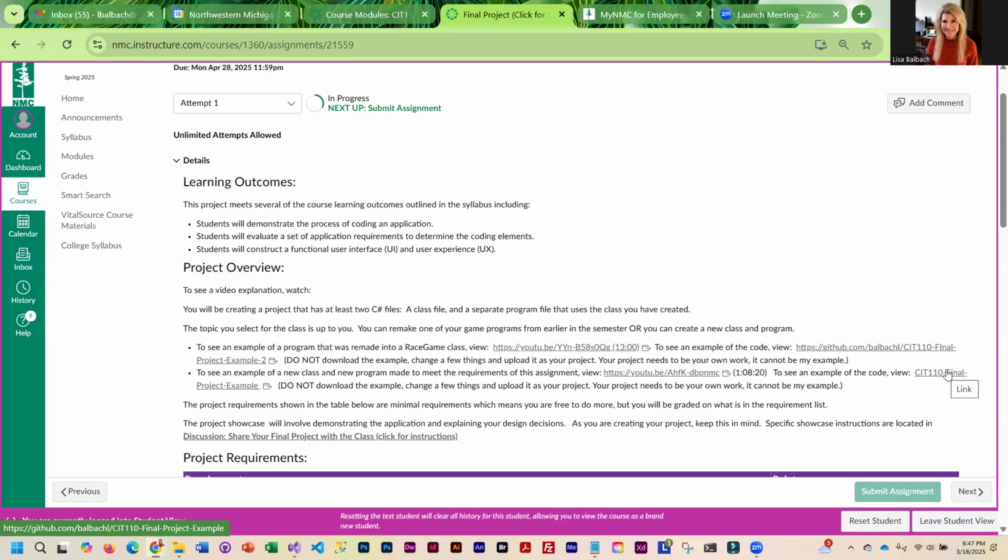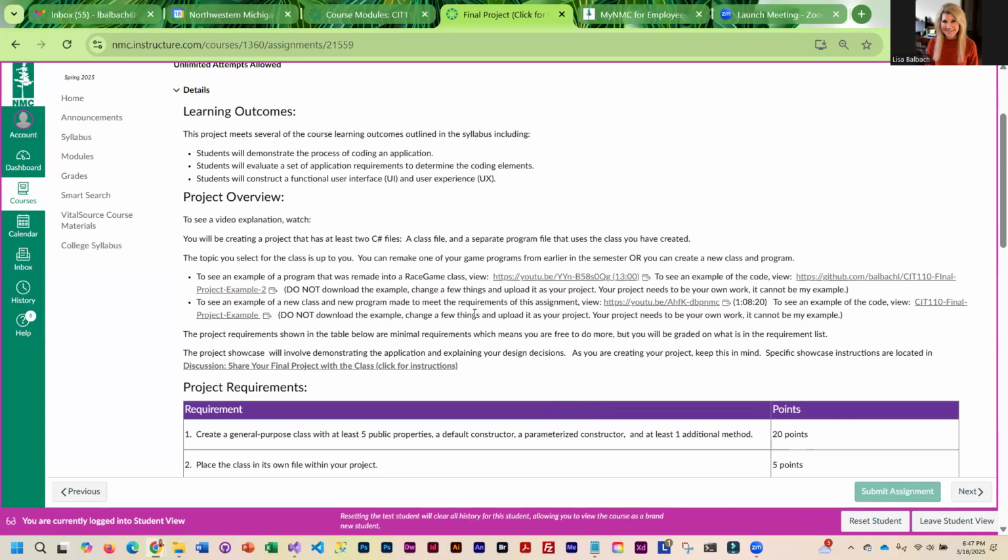And what's interesting is that there's completely different design considerations in each one of these. Okay, and so as you are creating your project, you do need to be thinking about the decision making that you're doing and why you are opting for certain design decisions.